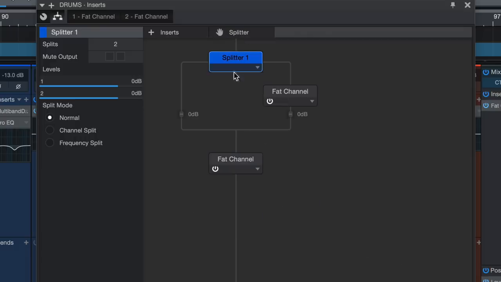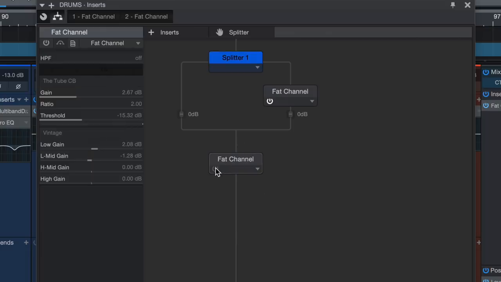We're not going to do that. It allows me to split it a number of ways. The one we're using today is the normal split, which sends a copy of the signal, which is the drum mix, this way and also this way, and then it comes back together to go through the second plugin. So only one half of the signal is going through this fat channel, and then the signals reunite, they re-merge together, Avengers assemble, and then they come down the line to whatever other plugins we might have in the chain, which includes this one. So I'm going to turn this plugin off, and we're going to see what's happening here.